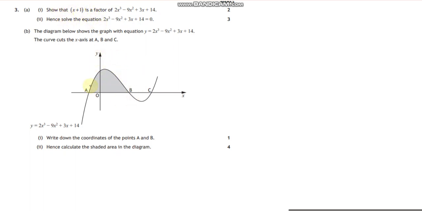Then they've got a little graph where they're asking about the roots, so we can then integrate to work out this area. So we've got some polynomial work, a tiny bit of graph work, and then it's integration. So let's do the synthetic division first of all. So for synthetic division, set up your bus stop, or whatever you want to call it, your inverted bus stop.